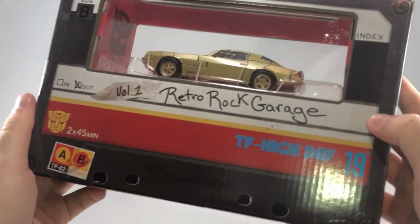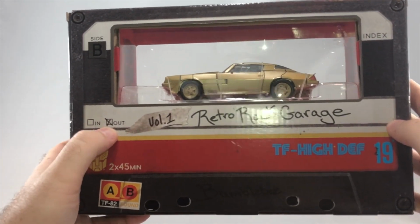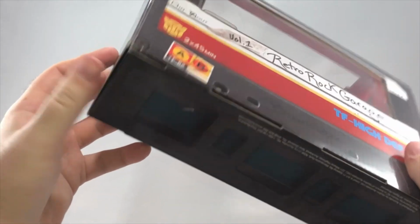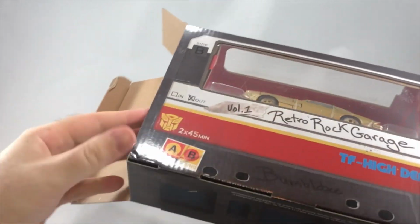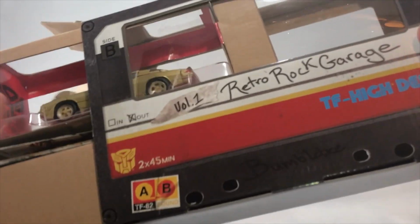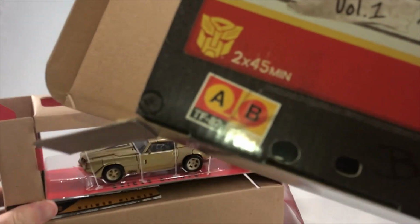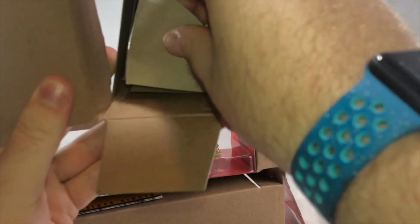The box is pretty cool. Other side, similar. In, out, volume one, Retro Rock Garage. It's a pretty cool box for sure. Let's open this. Now, I'm going to guess this is made because of the new movie coming out, Bumblebee. So I took this part out, and then there's actually this piece in here.